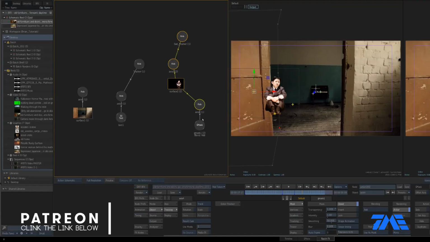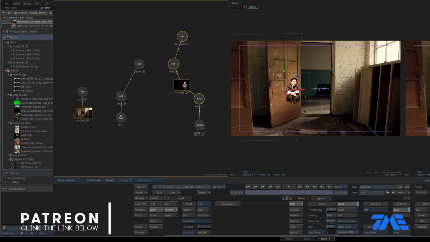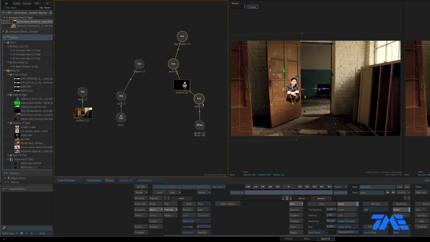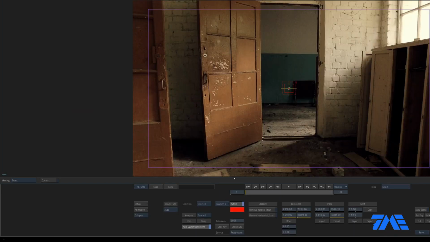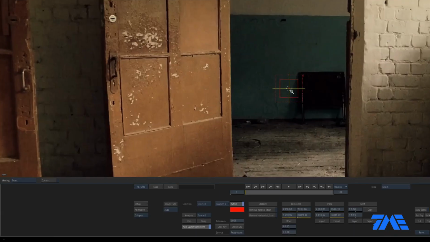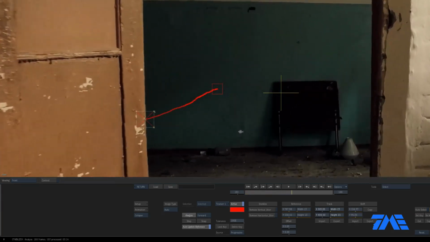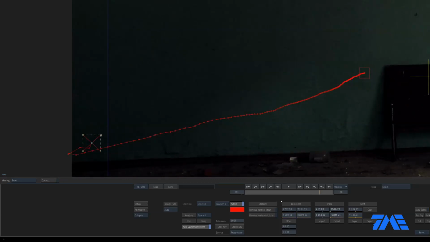Okay. Let's track in our guy. Let's go ahead and double click on our access. Go to the tracker tab and use media of 1. That's our backplate. Enter the tracker. Let's go ahead and find a good little spot. This little edge right there. How about that? We're just going to kind of narrow up our little search window here. There we go. Let's go ahead and analyze forward. And then right there, we're just going to stop.